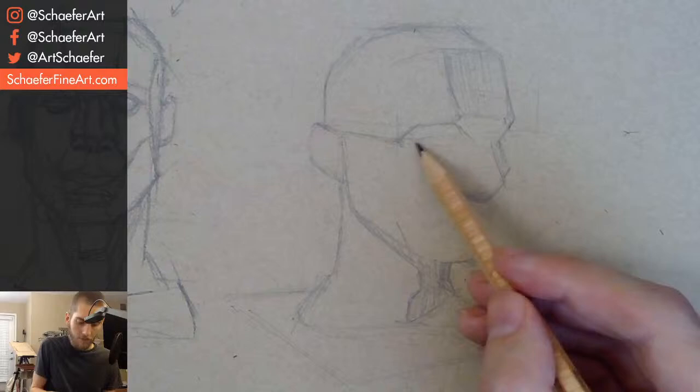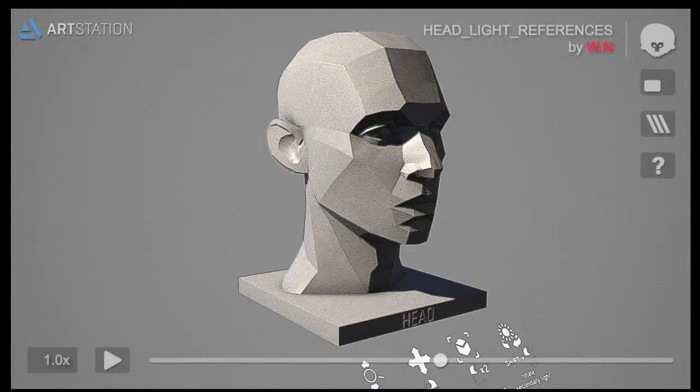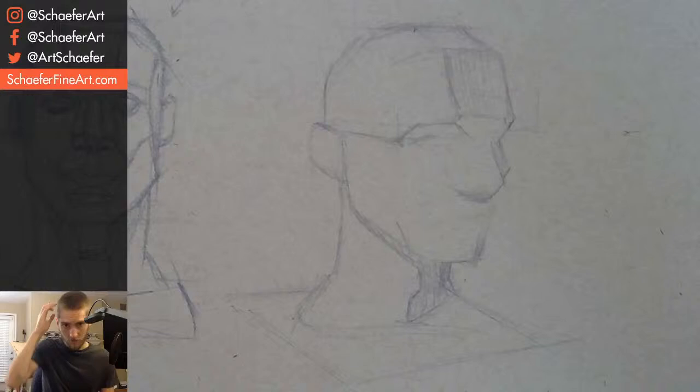I really like how the eyelid here is catching a lot of light. That's pretty cool. This is going to make a cool drawing, I think. If you guys look at the reference, see that eyelid, the eye is catching that light as well as the nose. So it's pretty interesting, pretty nice looking lighting effect.